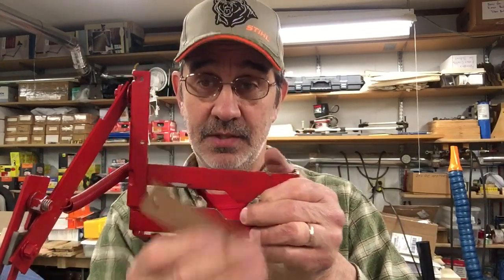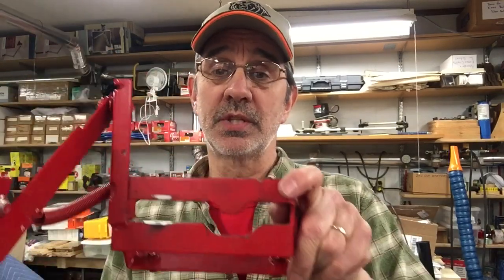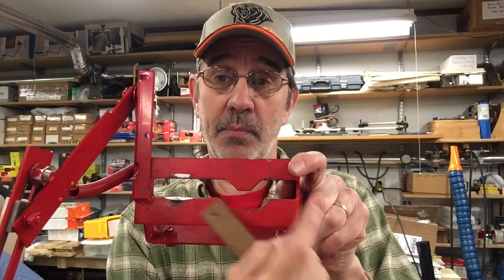Hi guys, I'm back — you didn't think you were going to get rid of me that easy. I do have a confession to make. On these repairs, this idea came to me from a viewer. His idea was to put a piece of flat stock from this edge over to here to cover up the bad spots, and he bolted it in with bolts. So this is a spin-off from his idea. I thought some of these yokes — the reverse area gets eaten up or in bad shape also — so I thought I would go all the way across with a new piece of steel. That credit goes to the viewer that sent that to me.